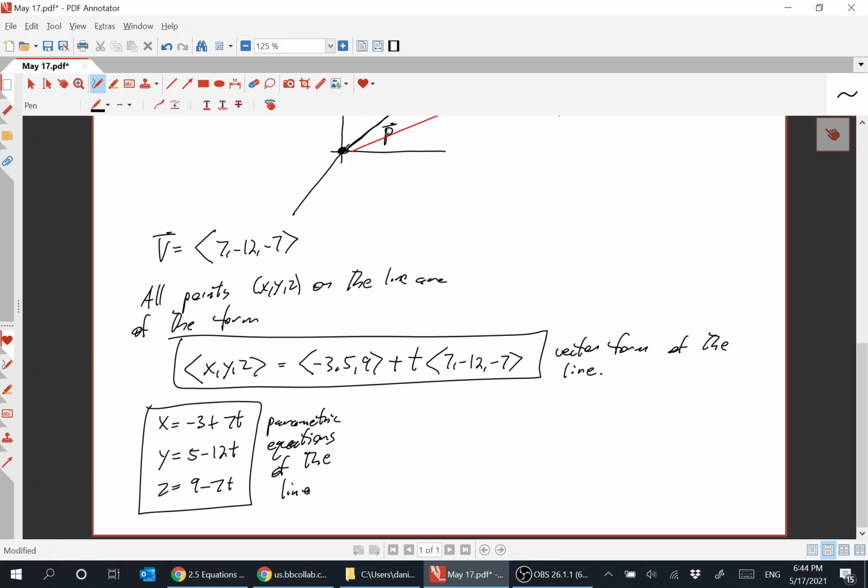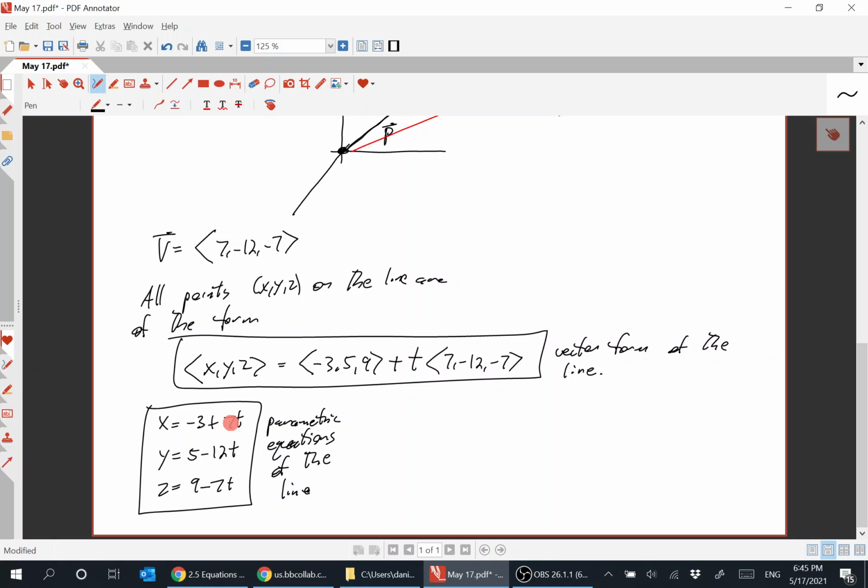They also have this thing called the symmetric equation of the line, and I'm just going to leave it out because I don't like it. I don't know why folks make a big deal out of it. The way you normally express it is in this parametric form. And what do you notice about the parametric form?